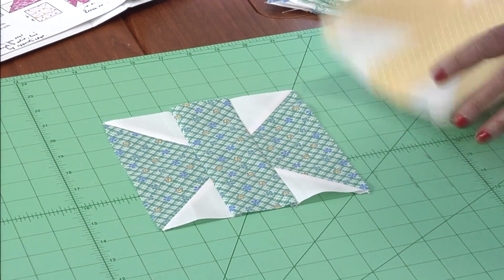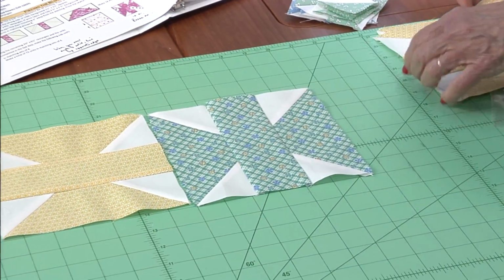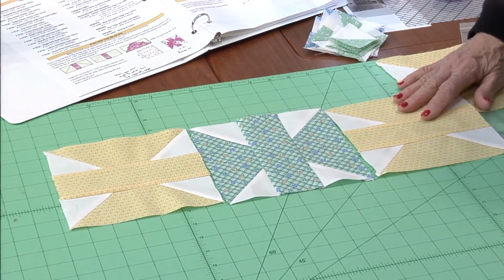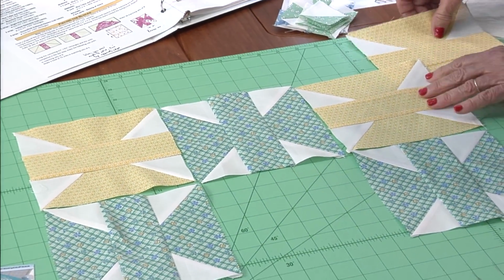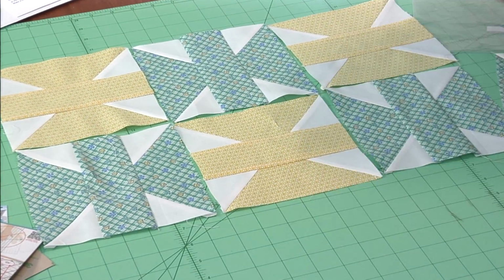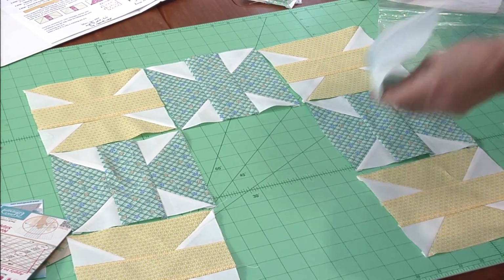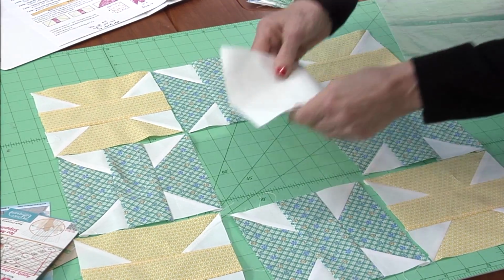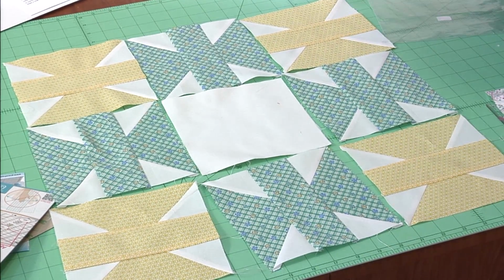You can do this one up and down and do the medium sideways, on both. And then let's do the green up and down, and sideways. Whoops, not in the middle. What goes in the middle? This is a 6.5-inch square. Cool. And that's the block. Is that easy? It's very, very easy.